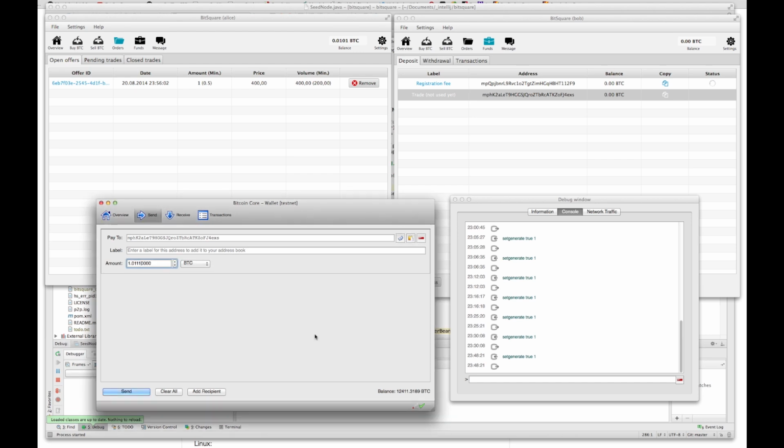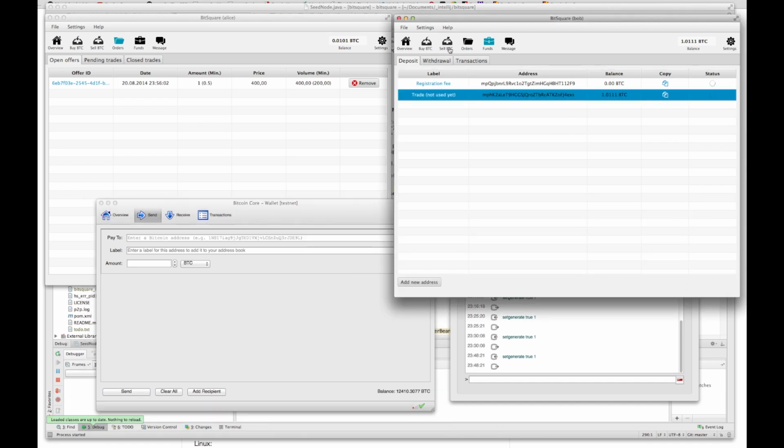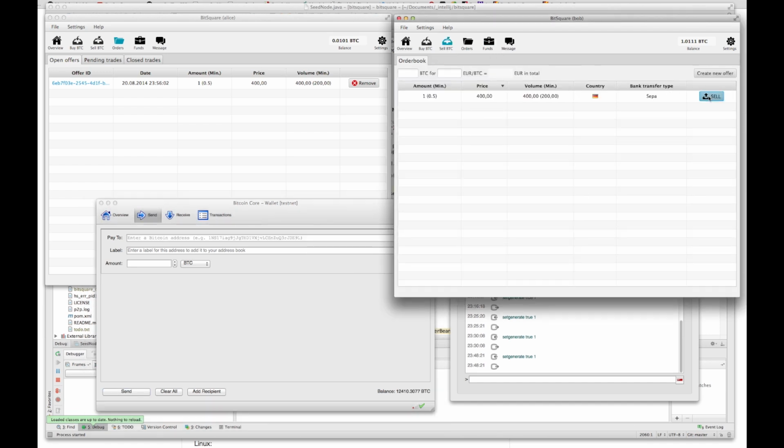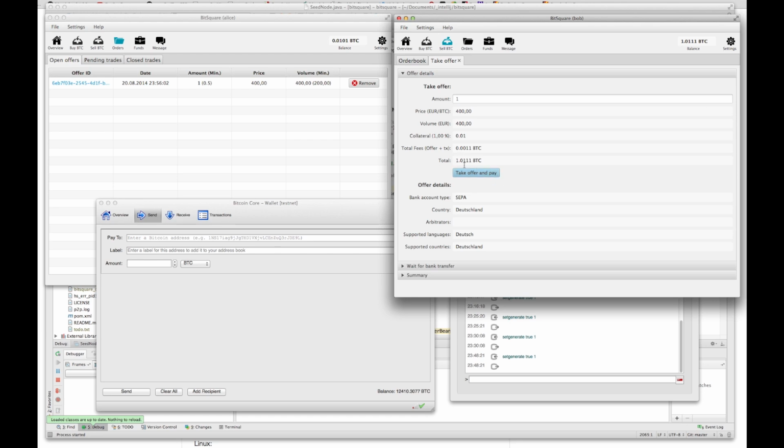We don't need any confirmation as well, so we go back to the cell, and now the trading wallet is funded. And at this point, when he clicks take offer and pay, this multisig transaction will be created where his money will be locked to this multisig address. In the multisig, the two traders and the arbitrator are the key holders. So in the normal process, when everything goes fine, at the end the two traders will sign this transaction and use that as input for the payout transaction.